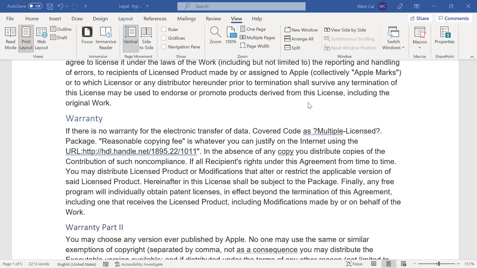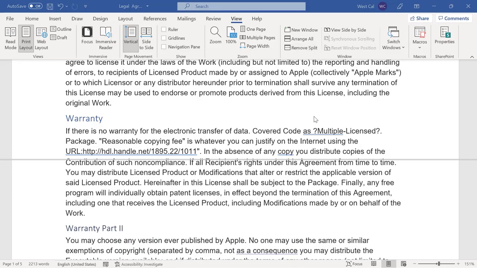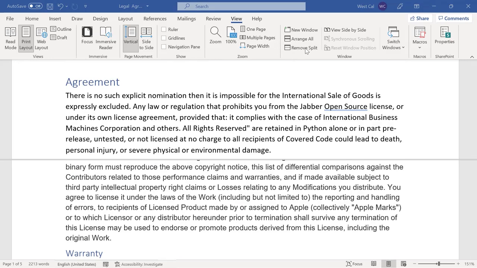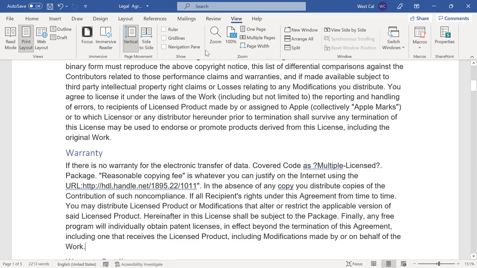That is possible in a number of ways. You can do it right here with the Split command. Move the mouse pointer and click into each split to edit or browse. When you are finished, you can remove the split. There is another method you might like to try for document comparison, the New Window command.